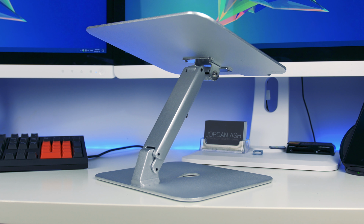So on the bottom there's a hole which is not really for anything. When you fold it flat, the little screw adjustment will go through that hole, so just bear that in mind, and it won't sit exactly flush on the desk when it is folded fully. On the bottom you've got your rubber pads as well, and all the components of this stand are actually made up with Allen keys, so should you need to, you can tighten them, which is quite good to know.